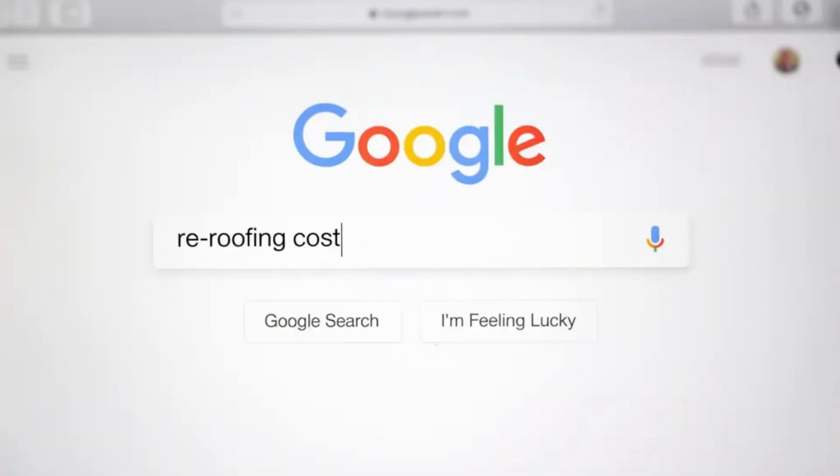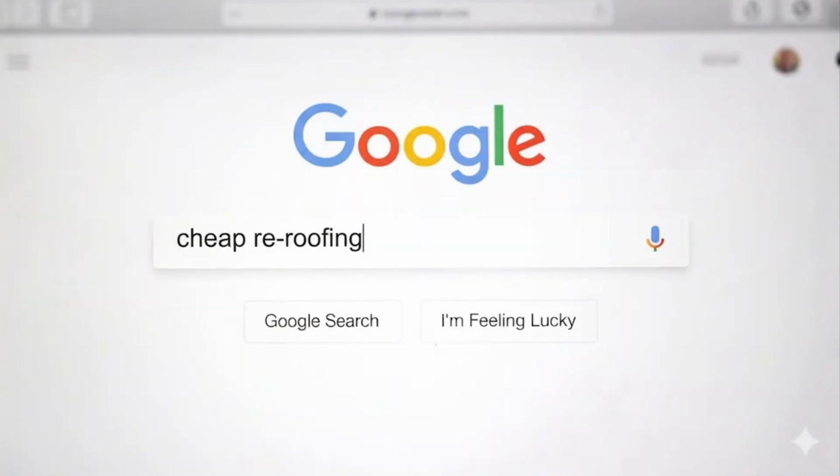And if they do go ahead and become a customer, they are trying to get the goods at the lowest possible price. Now, to understand why that is the case, we have to do a little bit of buyer psychology exploration and look at the full funnel. So consider 2 different customer types. The first customer goes into Google and types re-roofing cost, re-roofing price, or affordable re-roofing or cheap re-roofing.